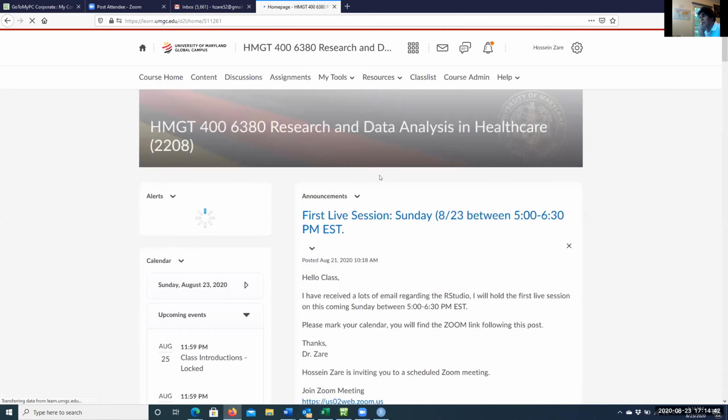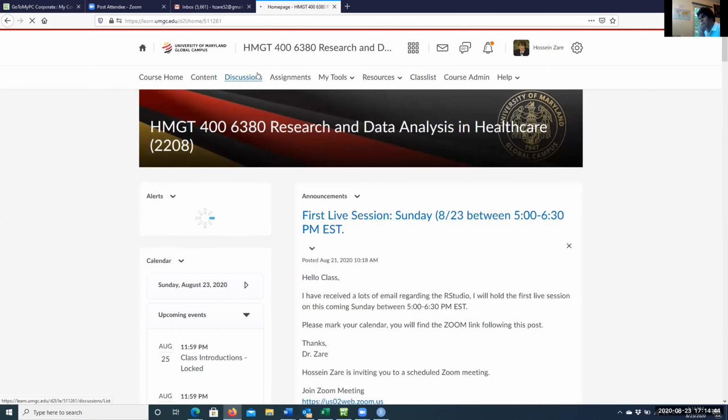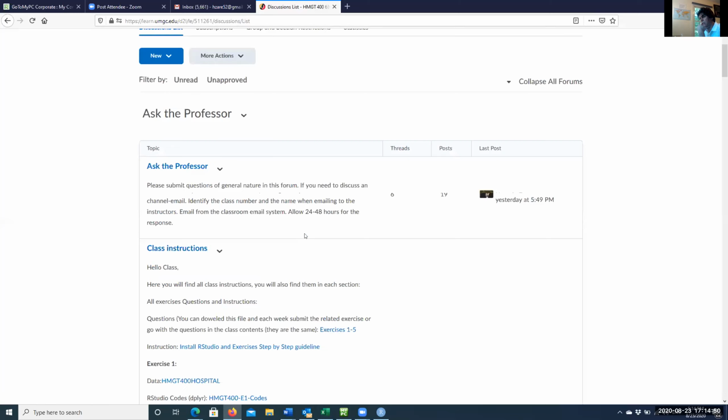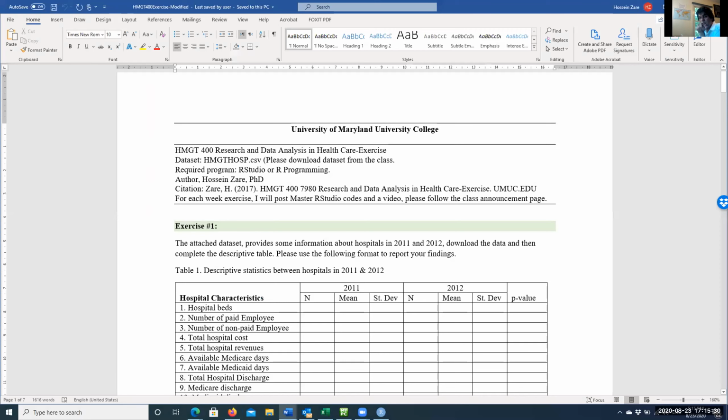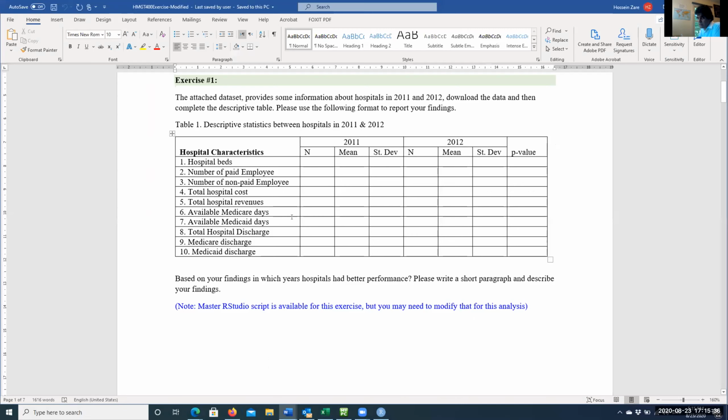If you go to the class discussion and scroll down, you see the class instructions. In the class instructions, there is this file, exercise 1 till 5. Exercise 1 has a data set, and the data set is HMGT400.